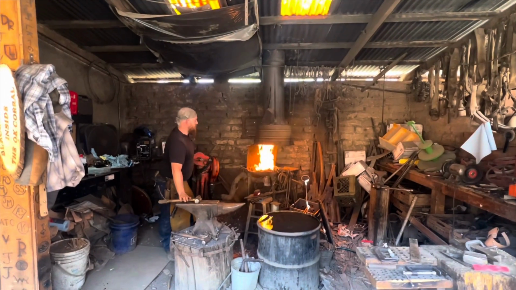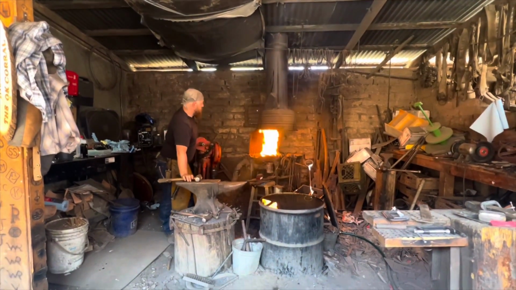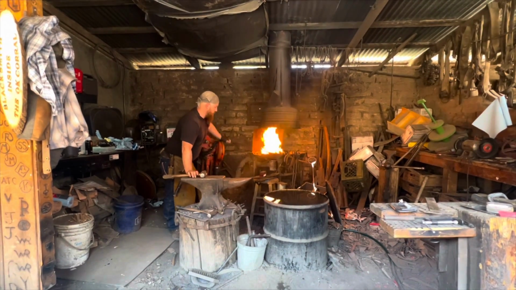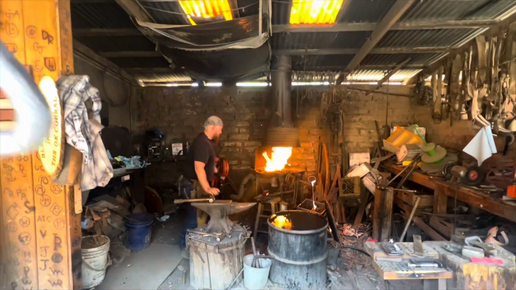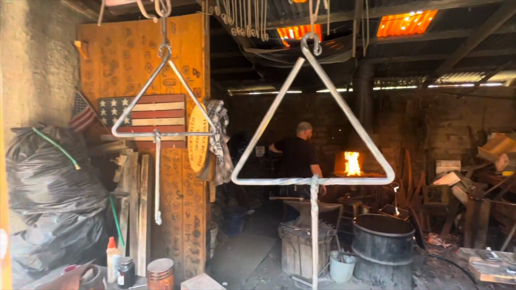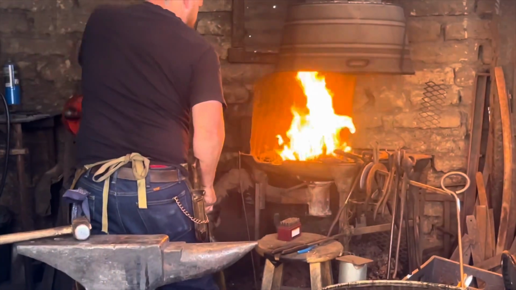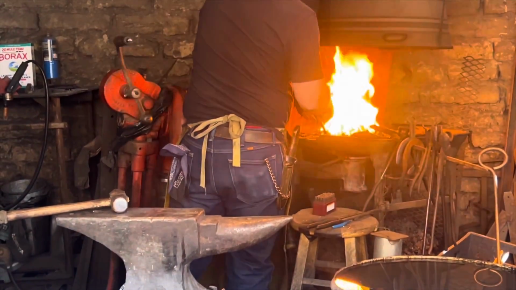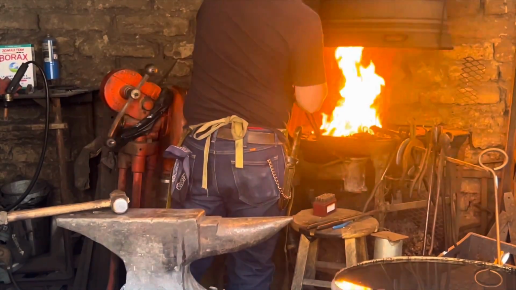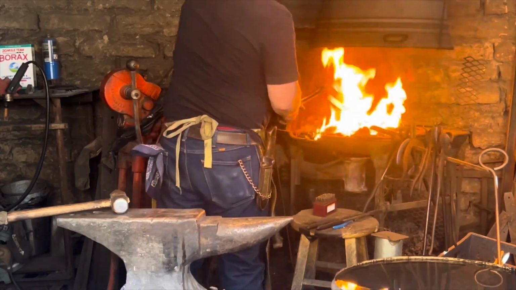How's it going? Good, how are you? Not too bad. Good. What you working on today? Working on a railroad spike knife. A railroad spike knife. Cool. Yeah. So just to give you guys some ideas, this is all made right here, correct? So you make pretty much everything, just starting with like what, a hot piece of metal? Yep. And then just pound it into whatever shape you need? That's the general gist of it.